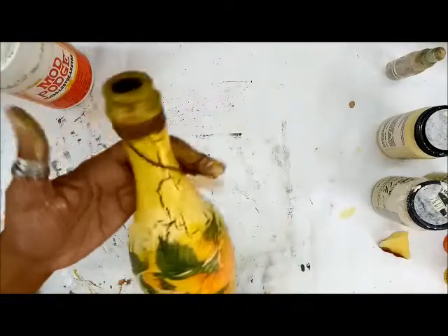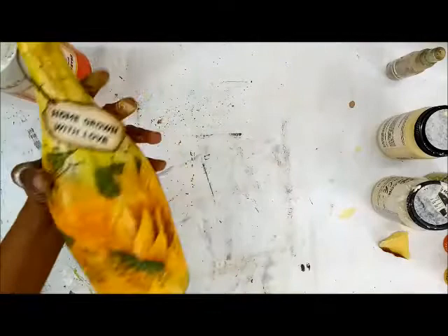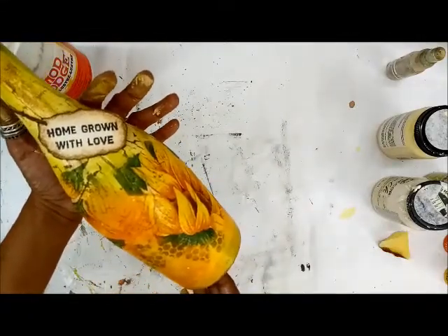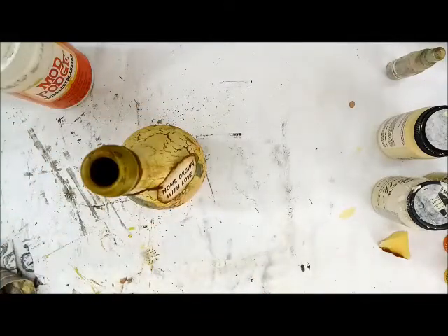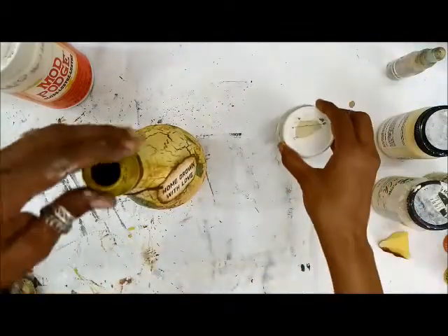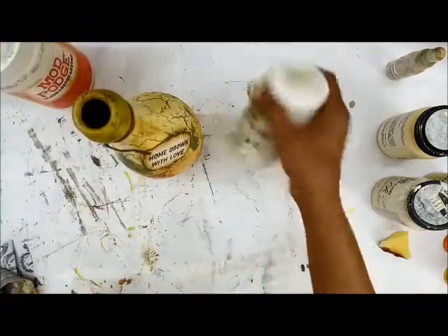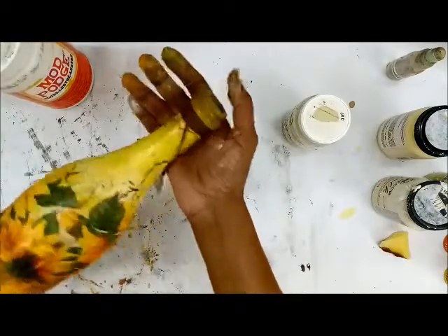The top and mouth of the bottle have a paper twine and a sentiment hanging from it to seal the design. Finally I used the satin finish varnish from Plate — this is the home décor varnish in satin finish. One coat of that, since it's going to be a home décor item. And that's my project for today: crackle using Mod Podge — give it a try!